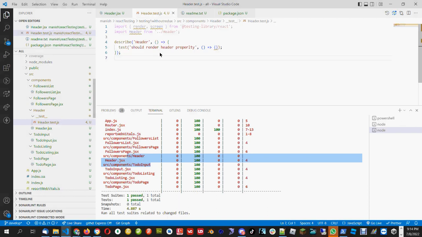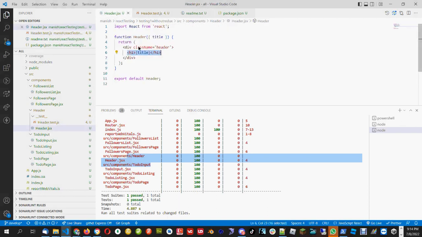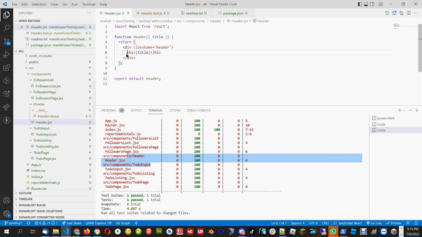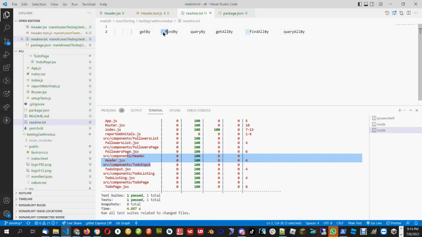If you see that the element, let's say right now we have one H1 tag. If you feel that there are more H1 tags, then you will try to use all commands, either get all by or find all by or query all by. But if you see there is only one tag or one thing you are looking for, then either use get by, find by, or query by. So there is a slight difference between these 3 also, and these 3 also, which we will see in future classes. But right now I'll just write down few things.